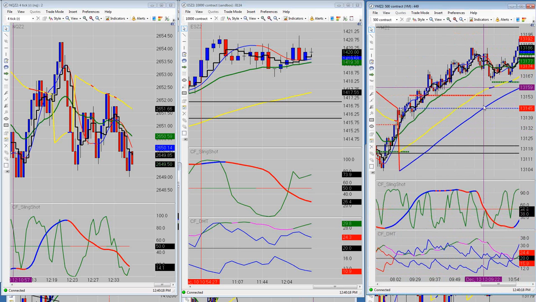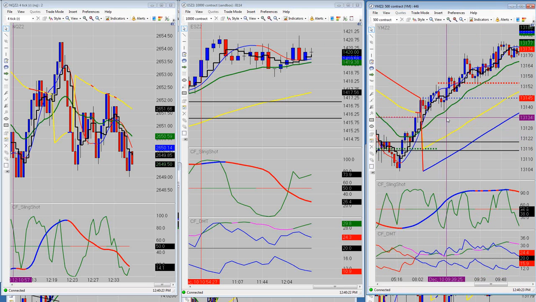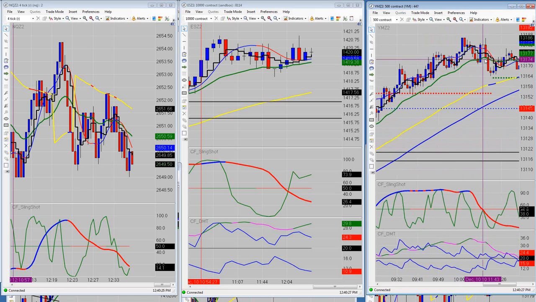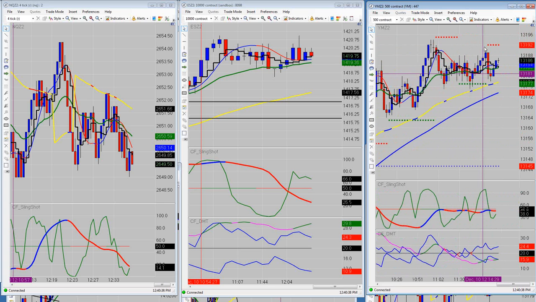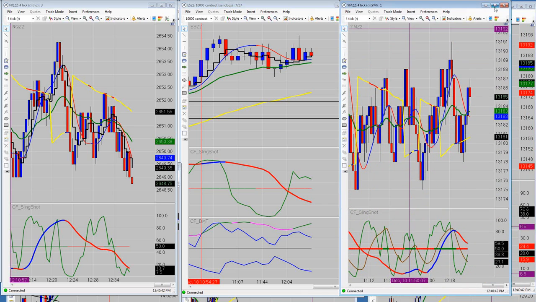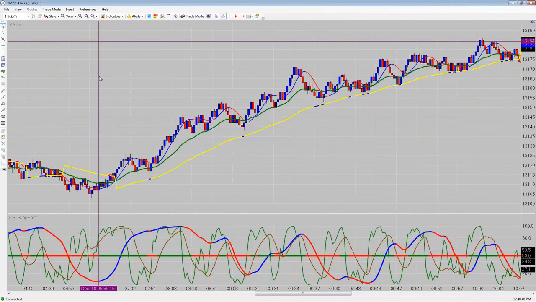On the 500 contract YM this morning, there was never a pullback all the way to the BBC from the open until all the way up here. Right here, there was a pullback to the BBC, and it closed the window of opportunity pretty quickly. It didn't put in a higher swing. So there was the one trade available right there on the 500 contract in the morning session. If you look at the 4-tick range, the YM was just as choppy as the ES. That's why I didn't even bother looking at it.